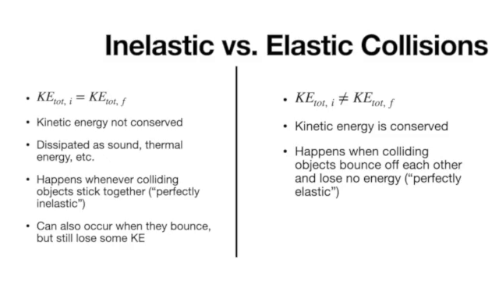I want to make a note, this is backwards. All of the writing is correct, but these two first top lines are mixed up. I'll fix this when I finish this lecture and post it again. For inelastic, initial and final are not the same. So that first line on the inelastic side should be not equal to, and for elastic, they are equal. So kinetic energy does stay the same for elastic collisions. Sorry about the typo, but inelastic, they lose kinetic energy. Elastic, the kinetic energy is retained. So they don't dissipate any.